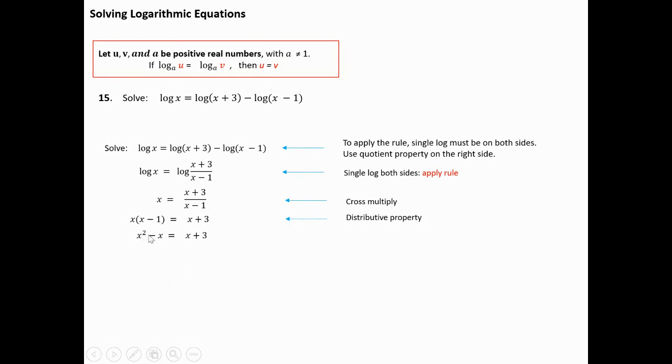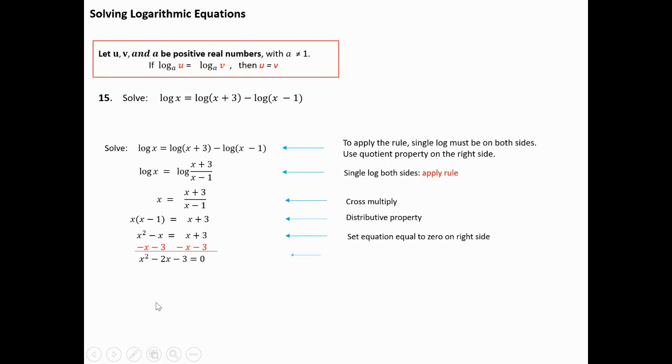Now every time that we have an x squared, more likely we have to let it equal 0. So set the equation equal to 0 on the right side. The terms x and 3 must go to the left by doing the opposite. Here I'm going to subtract x and subtract 3 from both sides. So we're going to have x squared, negative x minus x gives me negative 2x, and the negative 3 just comes down. On the right side, x minus x is 0, and 3 minus 3 is 0.